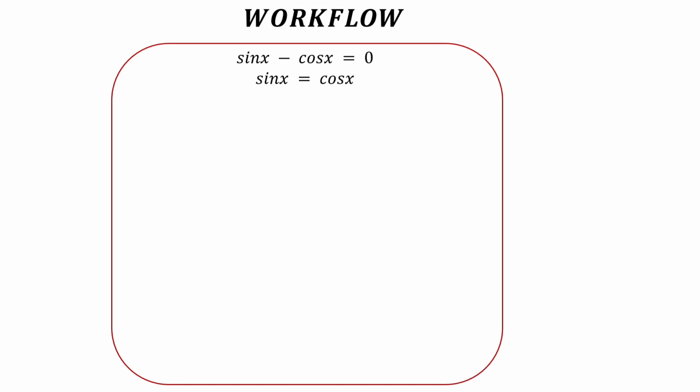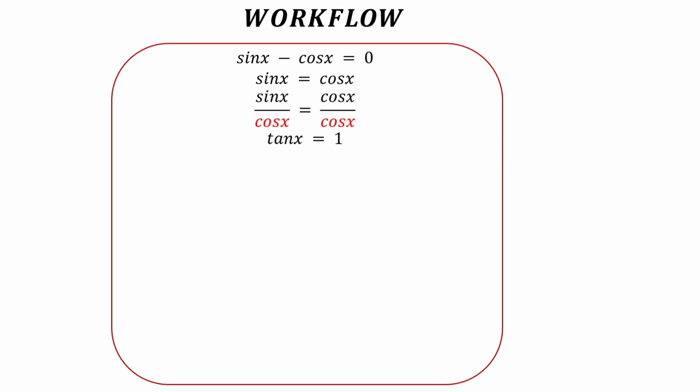Due to the fact that we also have other trig functions, we can manipulate this equation to get a simplified version of the second line, and we can do that by dividing through by cosine of x. If we do that, the right hand side is going to give us 1, and the left hand side will give us sine of x divided by cosine of x, which is basically the same thing as the tangent of x. So we end up with tangent of x equals 1.